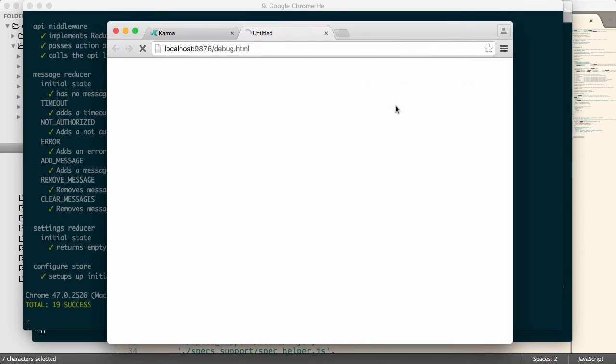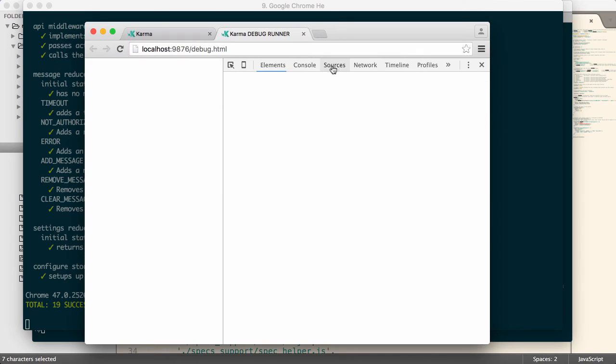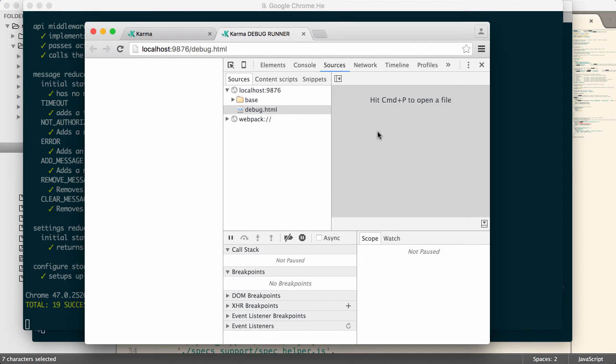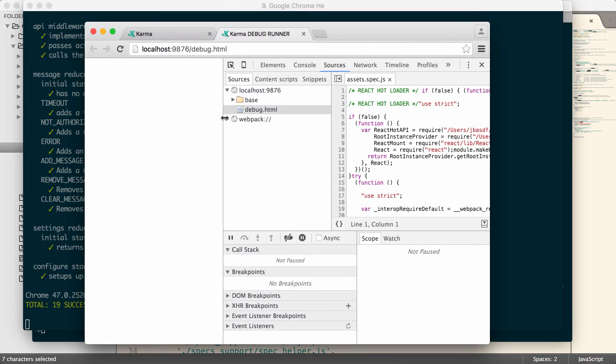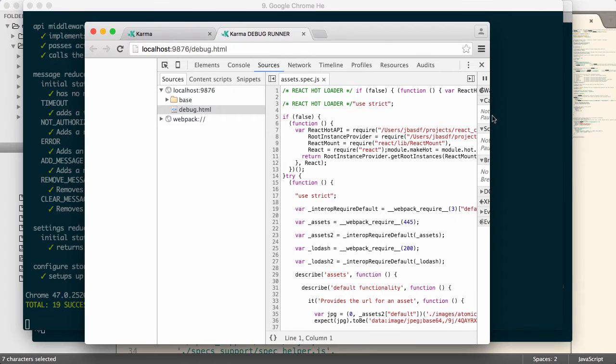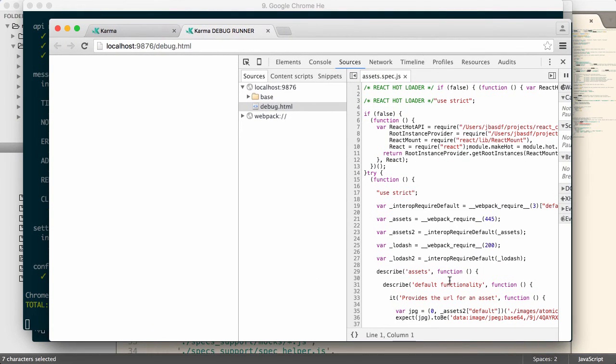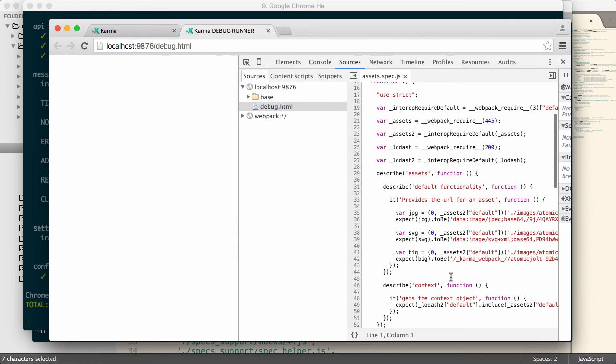This is really nice because if I need to debug the code, I can hit that debug button. Gives you a blank page, but if you do an inspect, then you can bring up your sources, and I can go look for one of the tests that I wrote. So here's one of the tests that we talked about yesterday. It's this assets specification, which just tests to make sure our new assets functionality is working correctly.